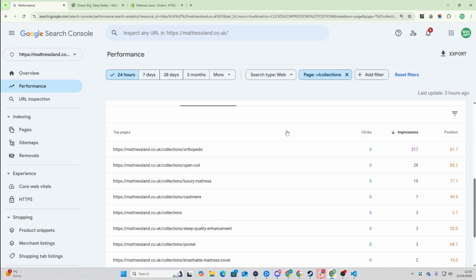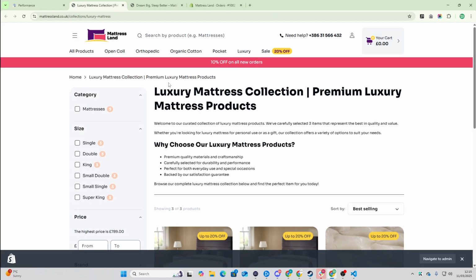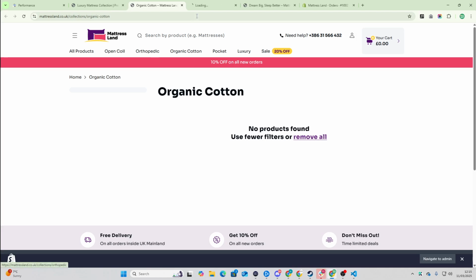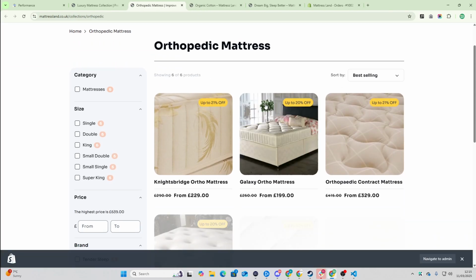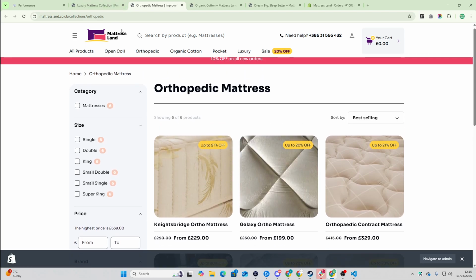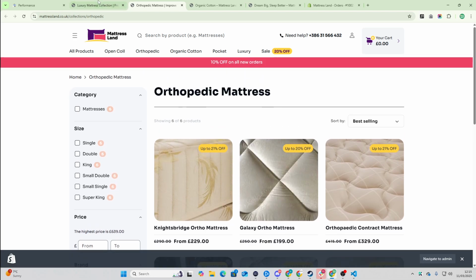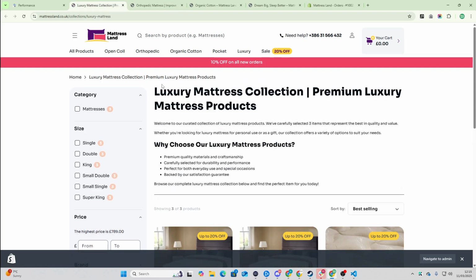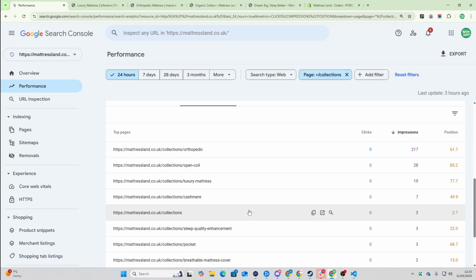I'm going to look and see if any of these are new. I should be able to tell just by looking at them, or if I open them. The way to tell is the ones that I made have huge, long descriptions and titles, whereas the ones that were made originally don't have that. Like this just says orthopedic mattress, right? So this was made manually by our developers. This was made by me. So I can just tell immediately which ones are made by me.